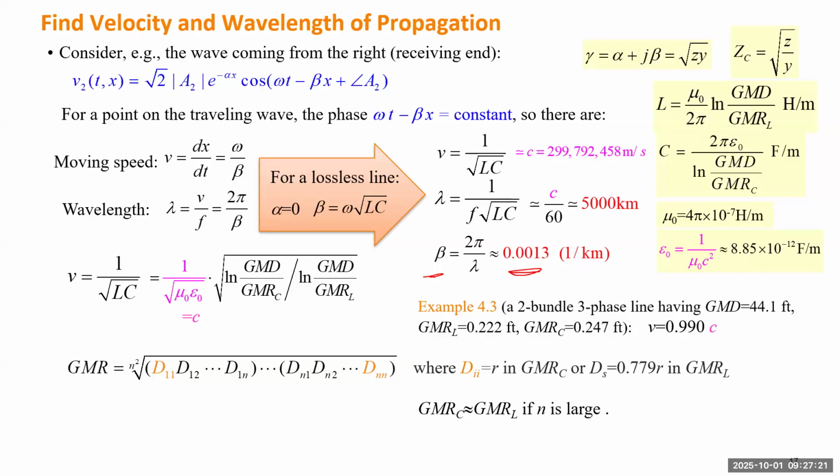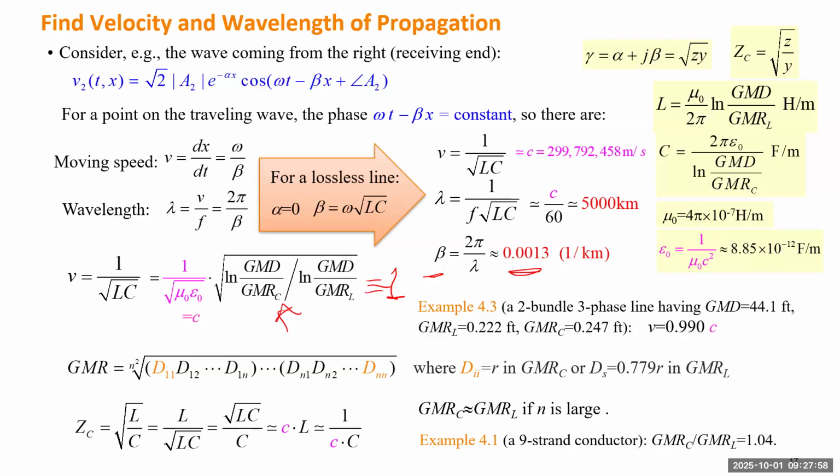So when n is very large, if we utilize another example from section 4, if it's a conductor with a nice strength, the GMRC divided by GMRL is 1.04. So we only have 4% of difference for such a transmission line. So with 4% difference, go back to this formula, that makes it almost the same. That 4% difference can be ignored, because GMD is much bigger than GMR.